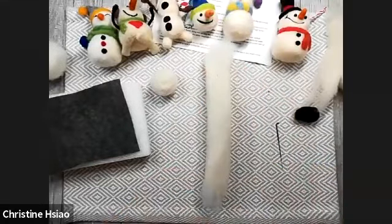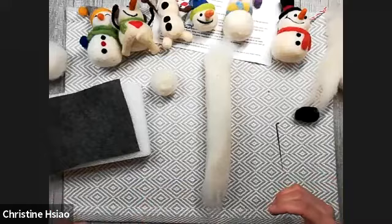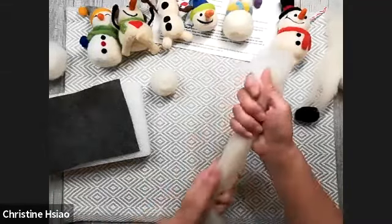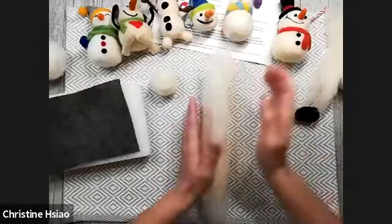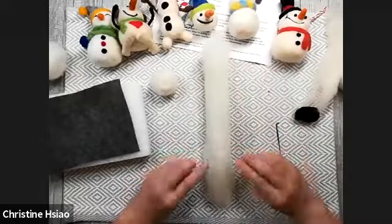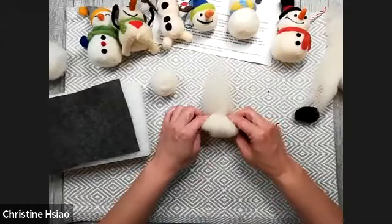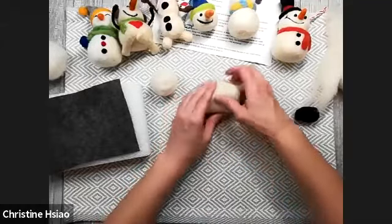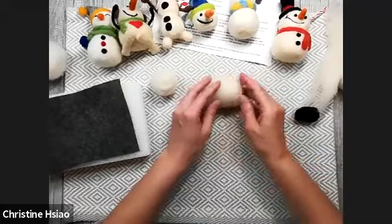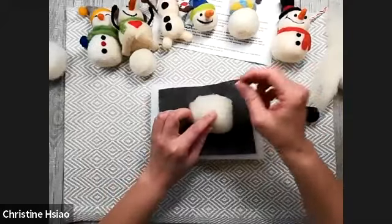The wool I gave you guys from the sheep raised in United States. So, from this vendor, they don't use harsh chemical to wash the wool. So this is very natural and good quality. Okay, so now I got one strip and then do exact the same step like previous we did. Roll it into a big marshmallow because I would like my body is bigger. So here, and then press on the foam. Do exactly what we just did.